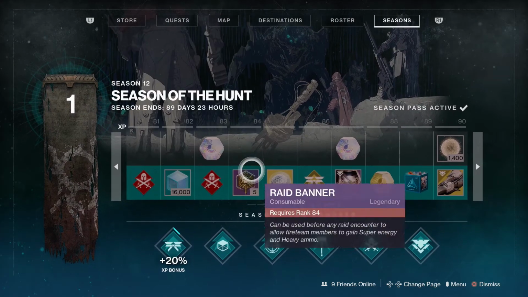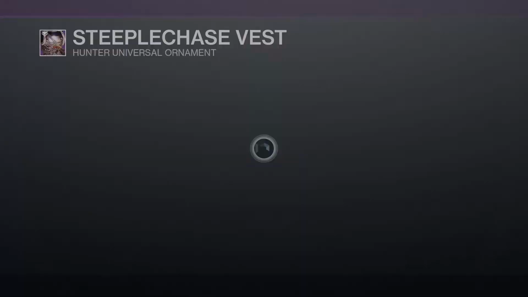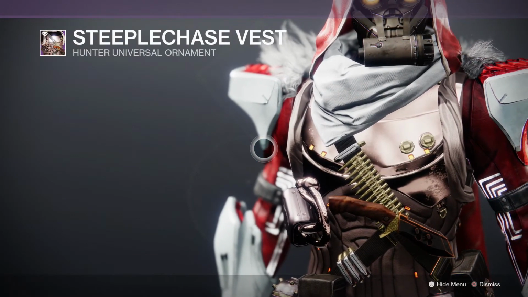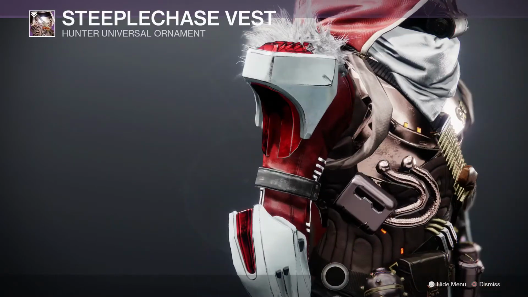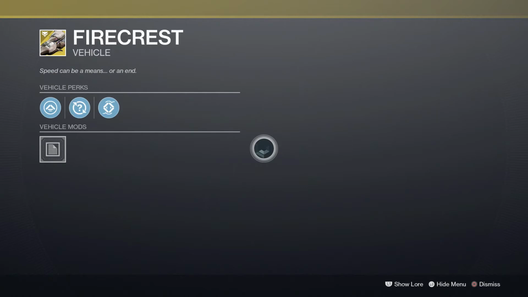Again, as you level up, you get different things such as raid banners, ascendant shards, stuff like that. We're not going to go into too much detail. If you've played Destiny, you kind of know what that really is. If not, I'll be sure to tell you in the comments down below if you have any questions. Everything's just more shiny with the ornaments, which is kind of nice.